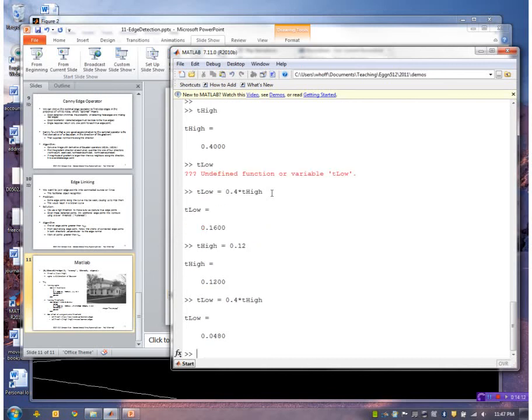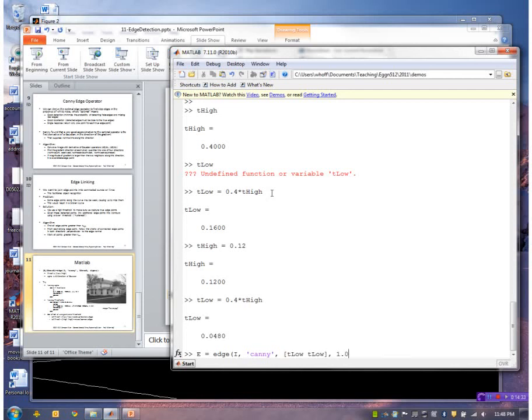Okay, so I'm first going to use the case of T low and T low. And we'll say sigma of 1.0 here.